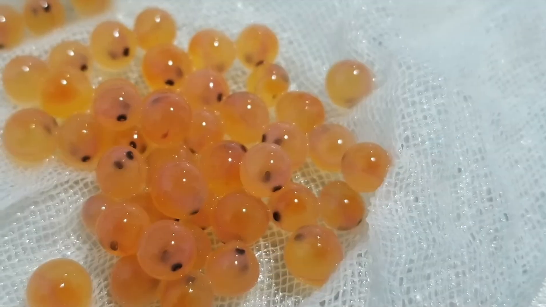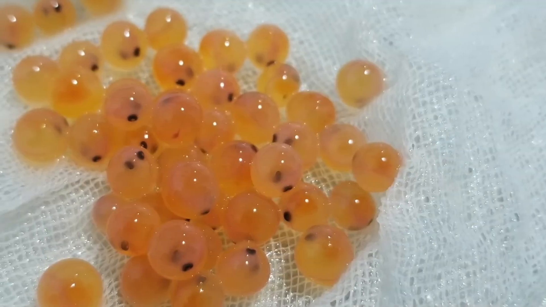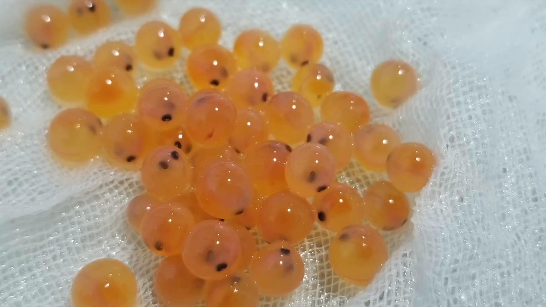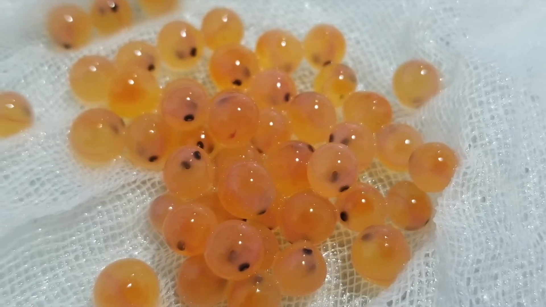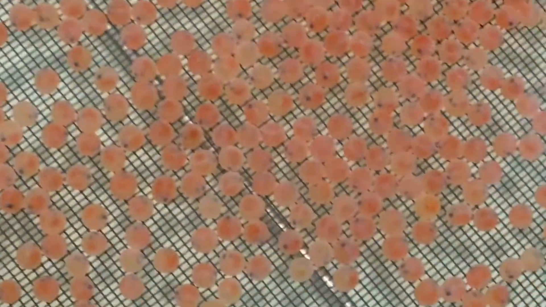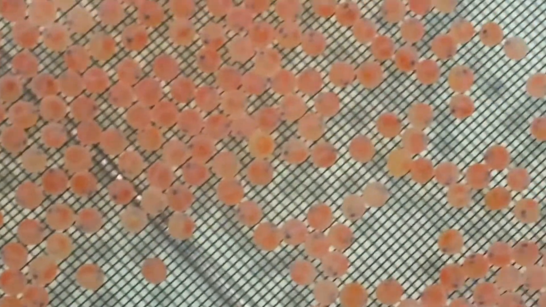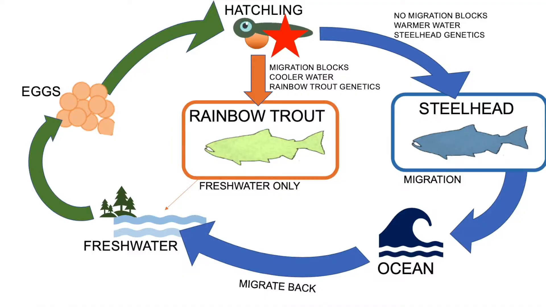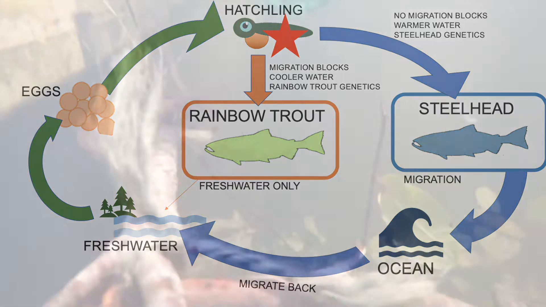Does anyone recognize these? These here are eyed trout eggs from trout in the classroom last year. These guys don't know it yet, but they're destined to become rainbow trout. Now look at these hatchery eggs — these fish will become hatchery steelhead when they grow up. These eggs look pretty similar to me. We just saw that rainbow trout and steelhead have the same beginnings, and are now arriving at the hatchling phase.